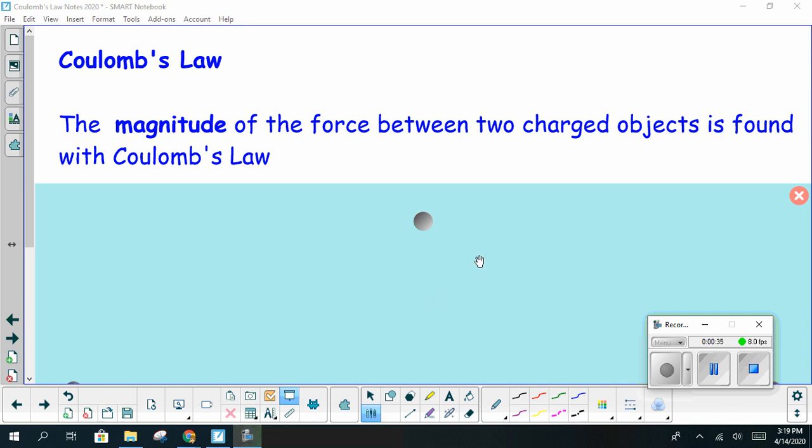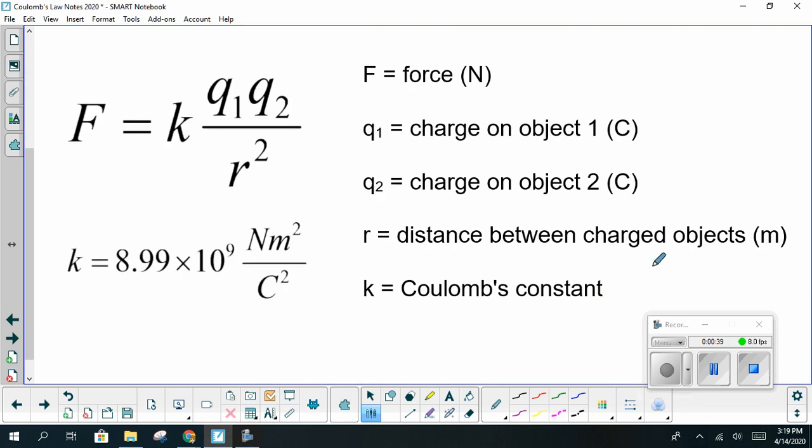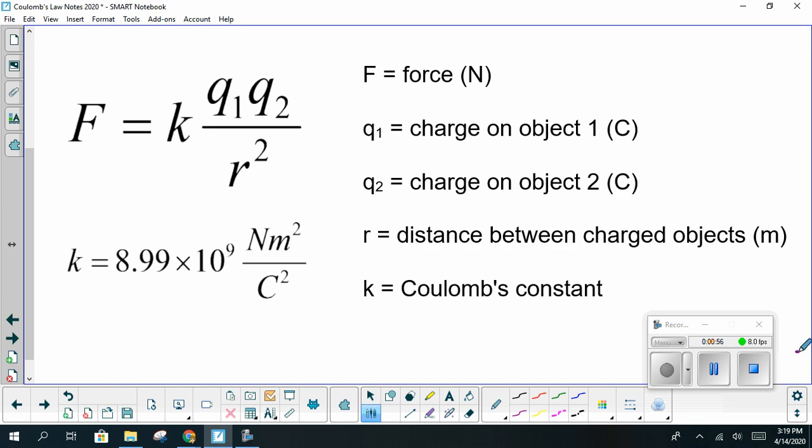Coulomb's law tells us the magnitude of the force due to those two things. If we look at Coulomb's law, it might look scary at first, but it's really not. I would suggest taking a few notes on page 5 or page 6 of your packet. We're going to notice a couple of things about this. It looks a lot like things that we've seen in the past. It actually looks a lot like gravitation, which is a good thing.